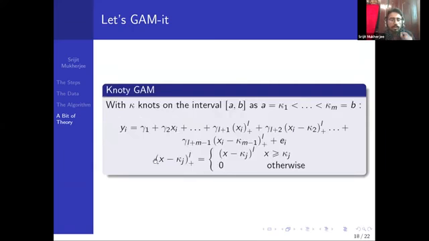With knots, why is the knot useful? Because we introduce a knot so that between the knots it's actually doing polynomial regression, which is also called spline regression. And at the knots, the pieces will be continuous. That is the usefulness of the knots, and that's why it's defined like this.